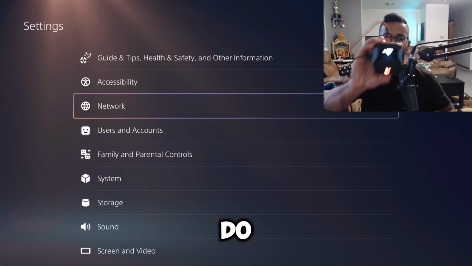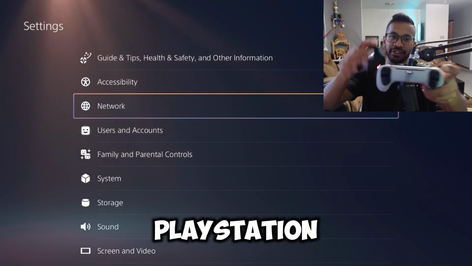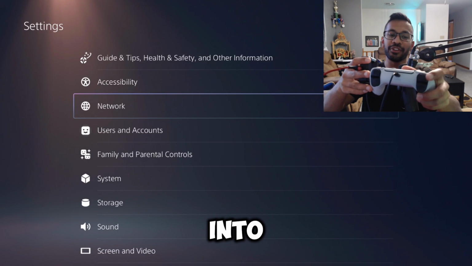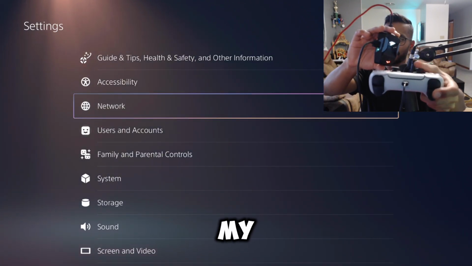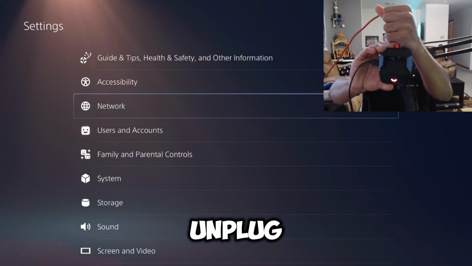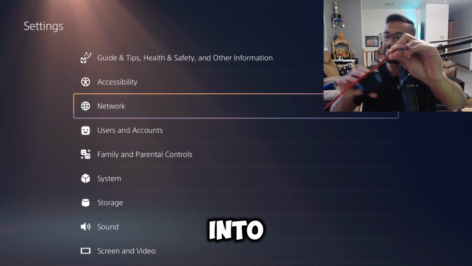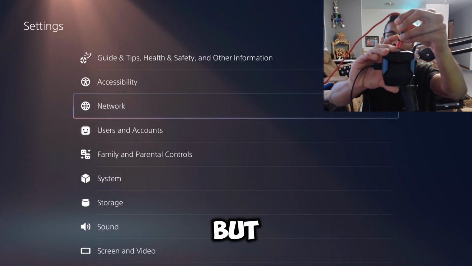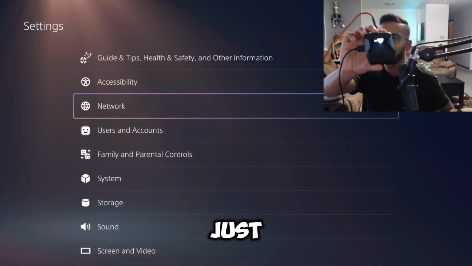It's that easy. Here's how to do the PlayStation 5 button spam bypass so you can use your script on the PlayStation 5. First thing you want to do is go into your settings tab and go ahead and turn on your controller. You guys can see right now my controller isn't working. So if that ever happens to you, just simply unplug the power from the top. Again, the other end of this USB-C cable is going into the front of my PS5, all right? But again, just plug it back in. Doesn't matter if you plug the other end into the front or back. I just do the front.